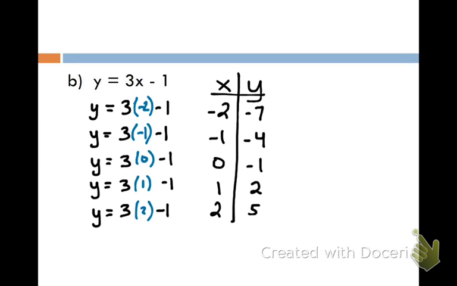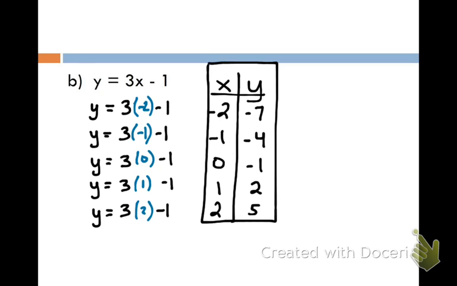Now here's what I want you to do. As you can see, my input, it's increasing by 1 every time. Let's see what happens over here with my output. -7 to a -4 to a -1 to a 2 to a 5. Does anyone see what the pattern is? By 3 what? What operation? You're not subtracting by 3. You're adding by 3. There's a pattern. -7 plus 3 is -4. Plus 3 is -1. And each time you are adding 3. So that's a way to go and double check it to see, do I have some kind of a pattern going here? And then go ahead and box in your input-output table.